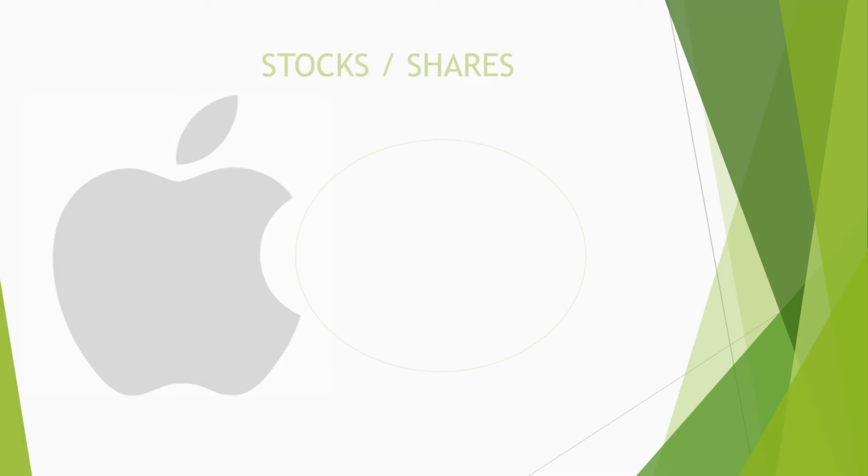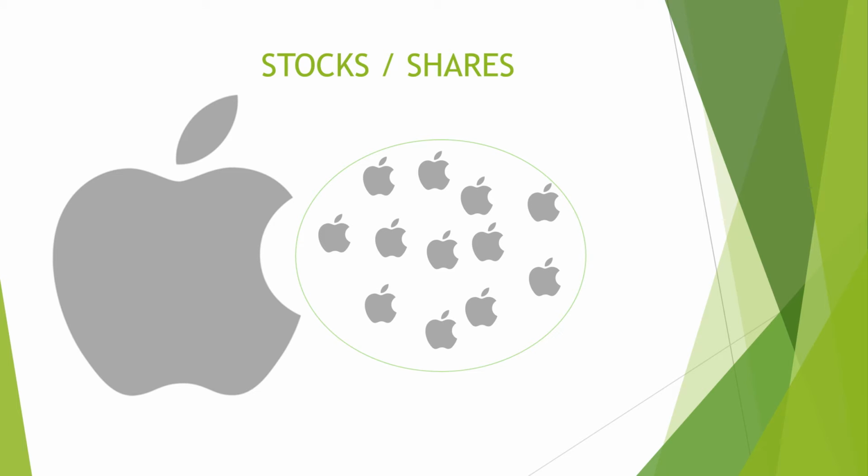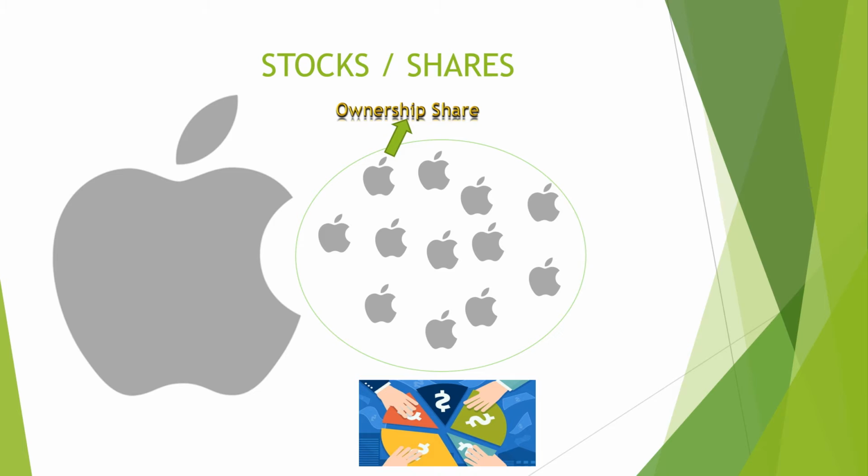Let's take Apple as an example here. Apple went public and released its shares to the investors. When Apple made good profits, a part of the profits were distributed to the investors as well in the form of dividends. So when you invest in a good company such as Apple, and if the company makes profits, you as an investor get benefited as well.